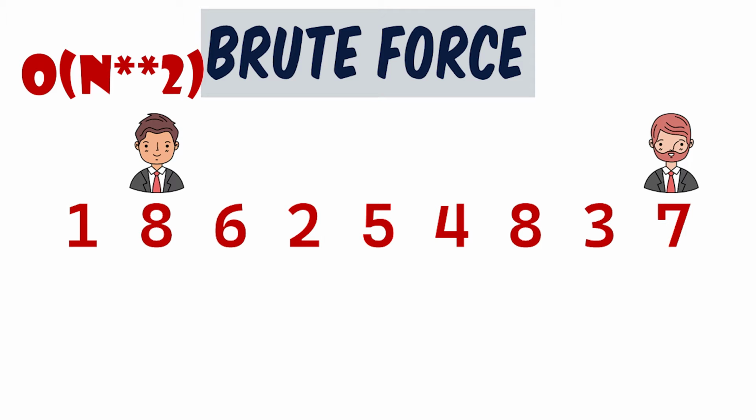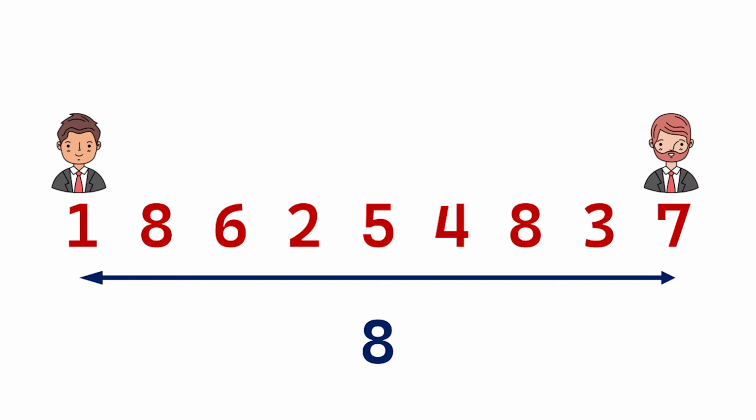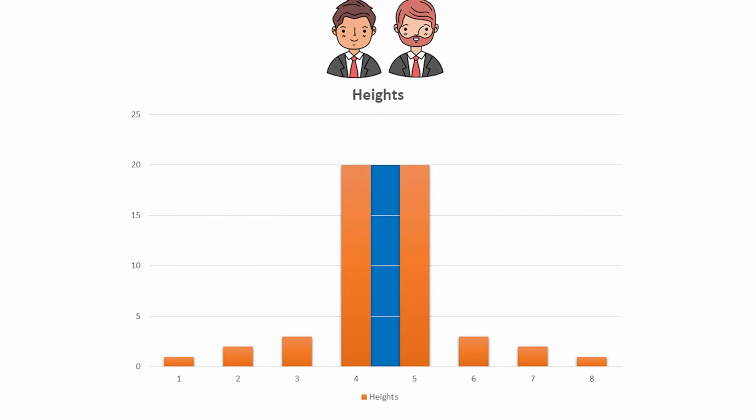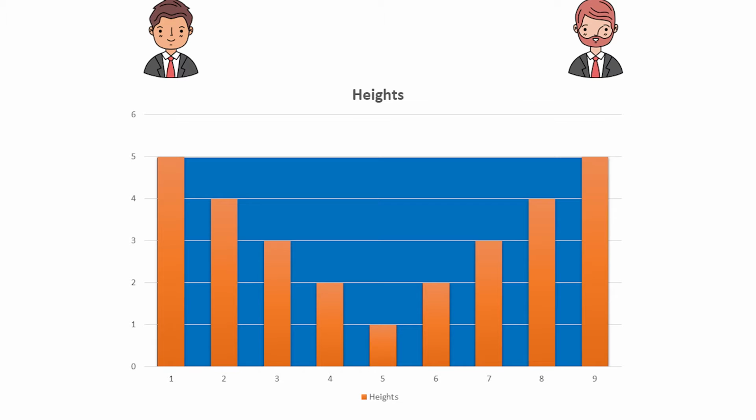But because the maximum area is also dependent on its width, we can have a maximum area somewhere in the middle of the array only if the height of the containers is increasing as we go inwards. If it is decreasing, we can't have a maximum area somewhere in the middle of the array. So using this approach, let's see how we can solve this problem in a much better manner.